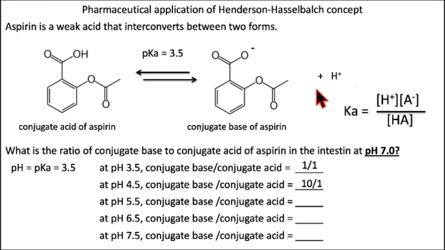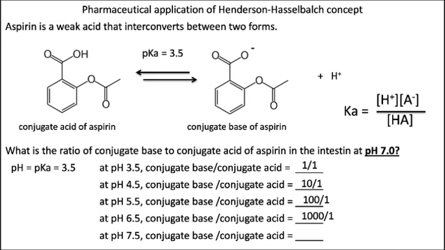The only way to maintain a constant equilibrium constant is for the additional tenfold decrease in the concentration of protons to correspond to another tenfold increase in the ratio of conjugate base to conjugate acid. And again, think about it: we're in the intestine, it's more basic, there are fewer protons, so not as many are going to be able to stick onto the conjugate base to make the conjugate acid. We change another tenfold, what will happen? Well, now it's 1,000 to 1.